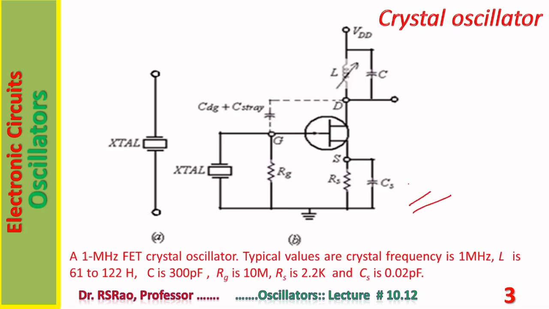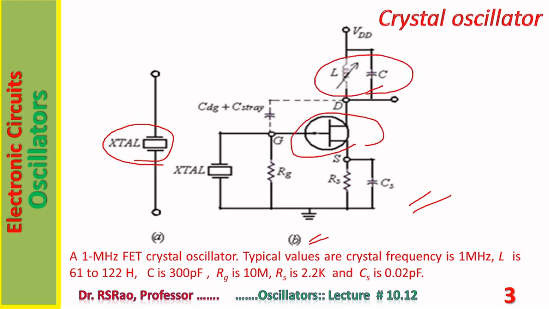Here is shown the crystal oscillator circuit. In A is shown the symbol for the crystal, and in B is shown the circuit of the crystal oscillator. This is the basic amplifier. RS is the source resistance, CS is the bypass capacitor, RG is for biasing, and the crystal is the beta circuit — the feedback network. VDD is the bias voltage. The load is indicated by a resonant circuit.